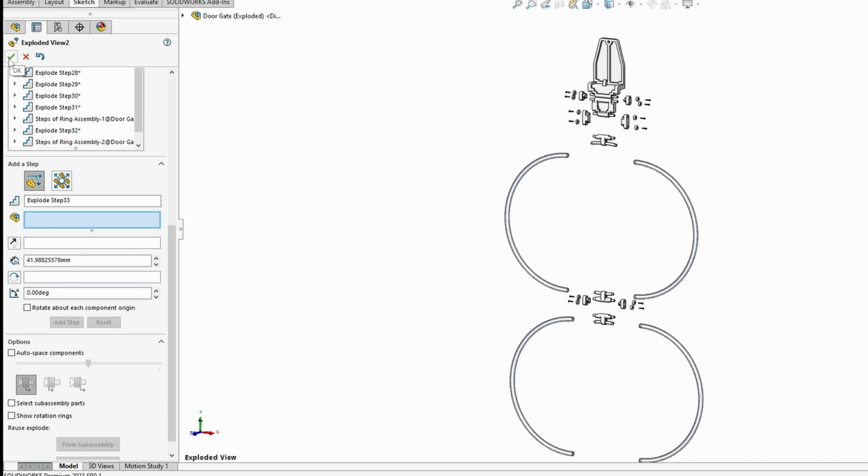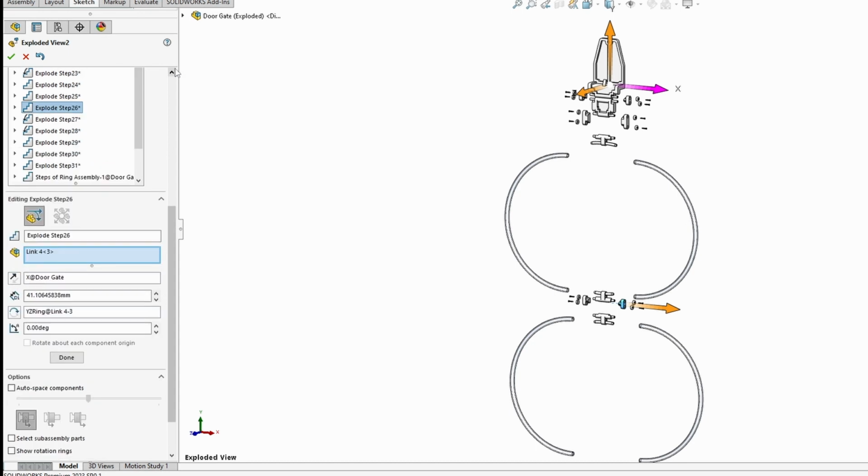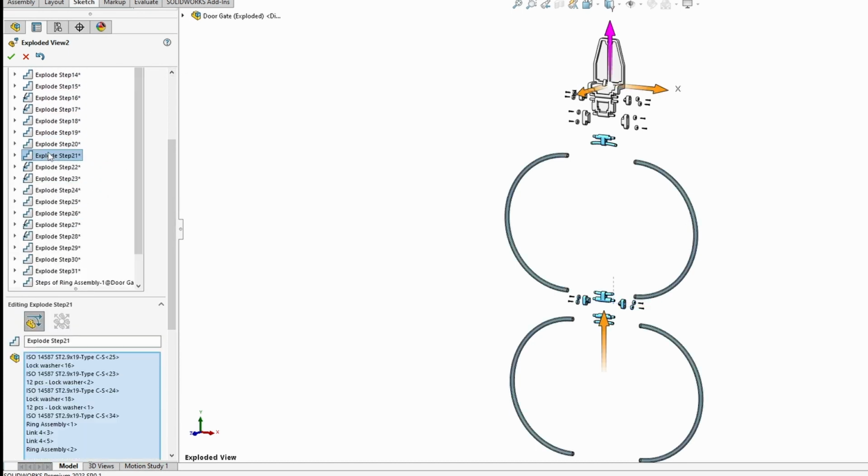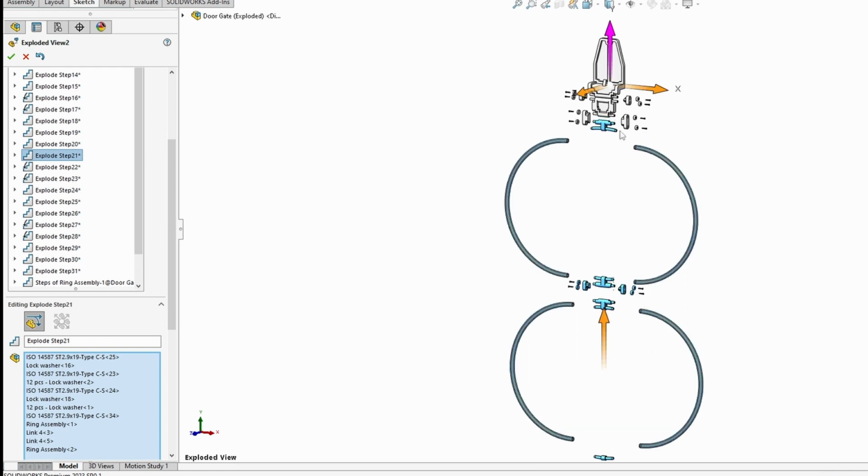One thing you can see here that is a little problem is that we in fact have moved all this a little too far down. So now we can find the right step that has to do with that moving down. Something about a little further up here. The step we have right here. And now we can just change that a little bit, move everything a little bit up. What you can also see is that this part may be getting a little too close, but that we have to go to the sub-assembly to change.